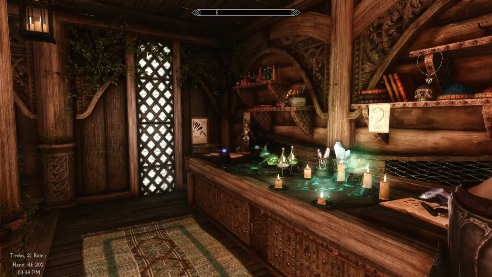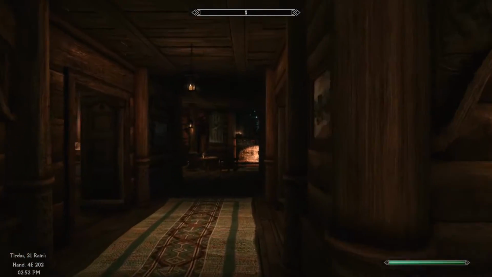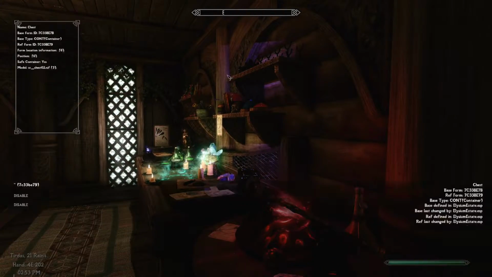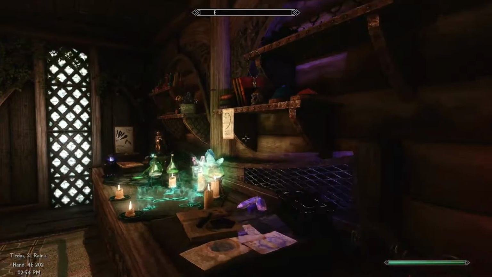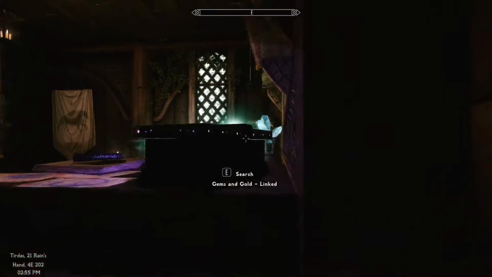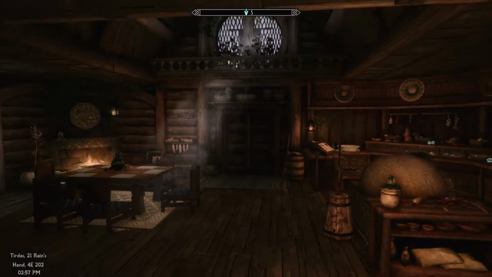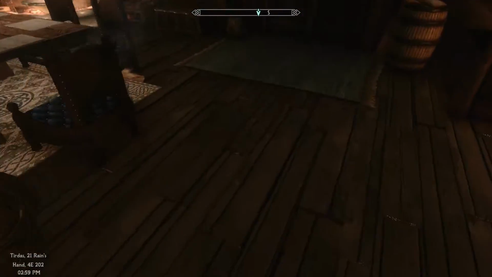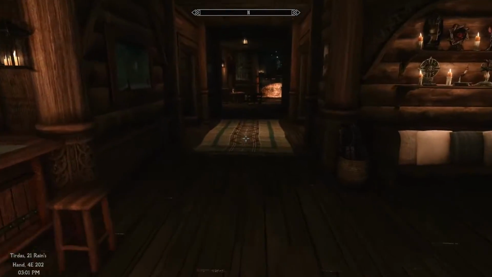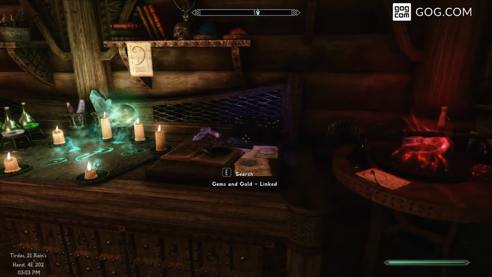Yeah, I know. Now it's happened in other places too. It's not just that. It happened in the Dragon Shouts as well. When the Greybeards put the letters on the ground to go into Clutter, just delete the Soul Gems folder in Elysium.